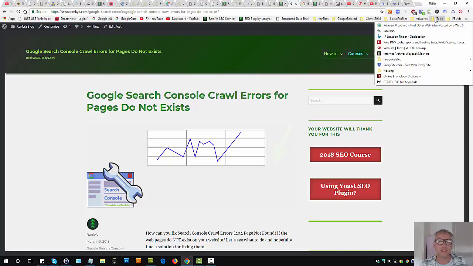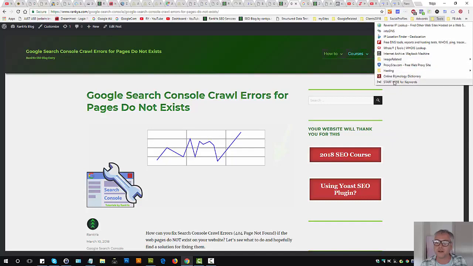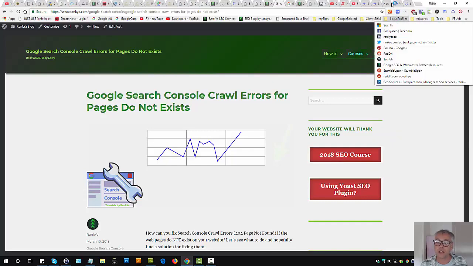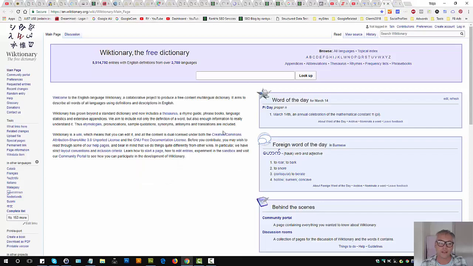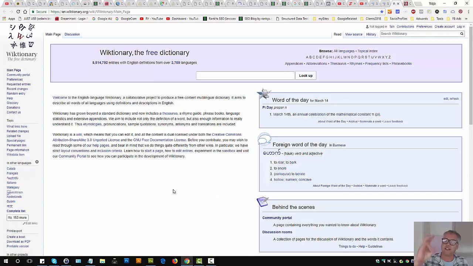Because to be able to do keyword research, this is what you need to do. You need to go here first. This is what I do, because this is the smartest way. Go and study the keyword you're targeting. Find all that you can about that single keyword that you're targeting. That includes past tense, present tense, plural, singular. Where did the word originate from? What other meaning does that word have?